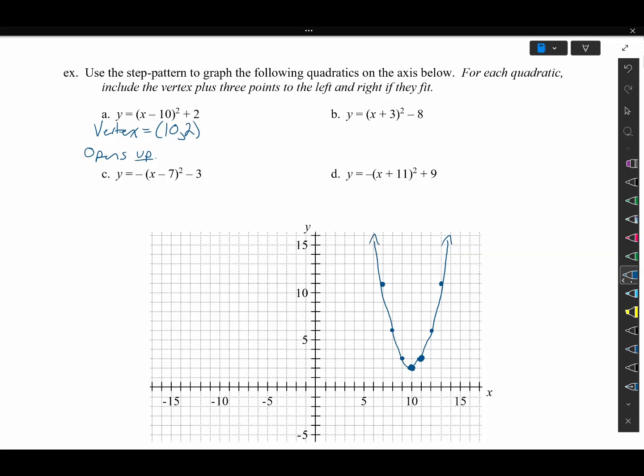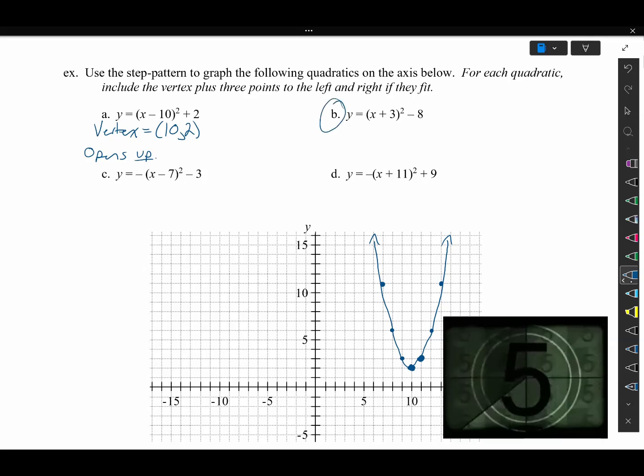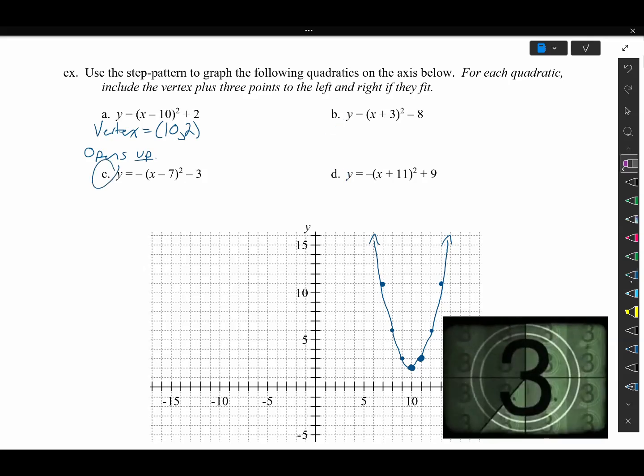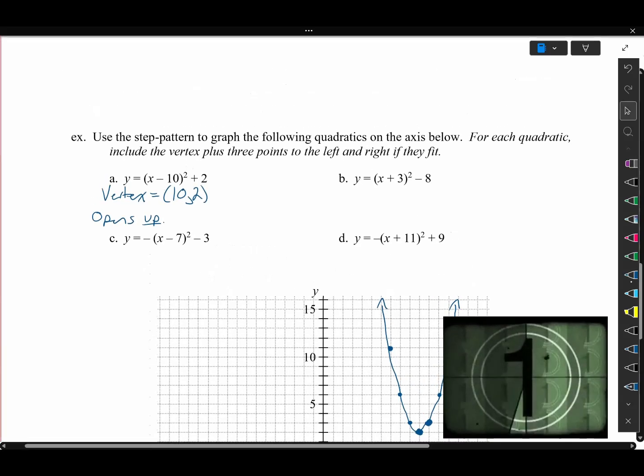Remember, your arrows mean I ran out of space. There's no more graph left, but my parabola continues. So make sure your arrows are way up at the top, not putting your arrows just at the end of your most recent point, all right? Your arrows are reaching all the way to the top right here. Nice work. I encourage you, pause the video, try out B, try out C, try out D. I'm not going to walk you through all of them, but you can unpause the video and see how you did.